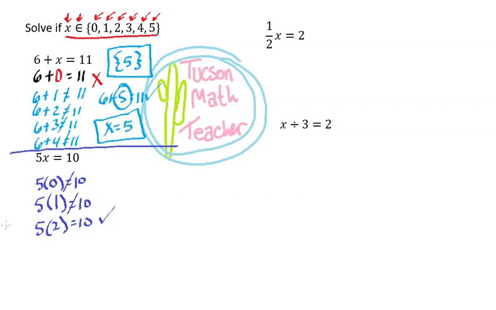Now, we might be tempted to stop here, but technically, because equations could conceivably have more than one correct answer, more than one correct value, we can't just assume that that's the end. We have to check all of the numbers in the solution set, which is kind of tedious. We know the rest of them aren't going to work, but we have to check anyway, certainly at least mentally, because you never know when you're going to run into an equation that has more than one solution. But none of these ones work, and so we stop.